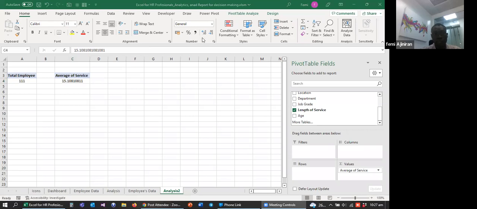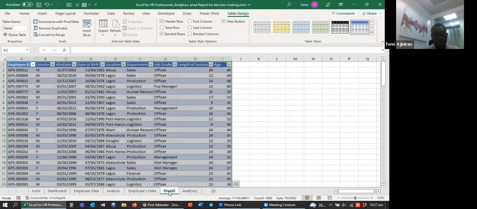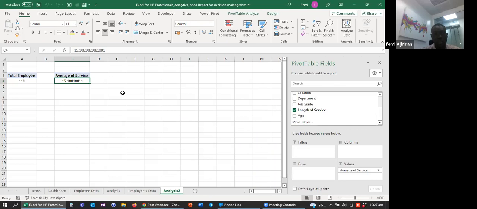I don't want the decimal number to show, so I can just click on it and reduce it. You can see this button under the number section in your home tab. You reduce it so that it shows only 15. So that's the average length of service here.